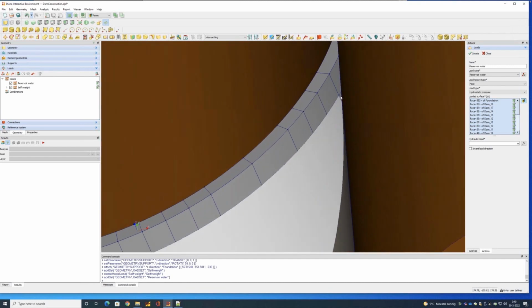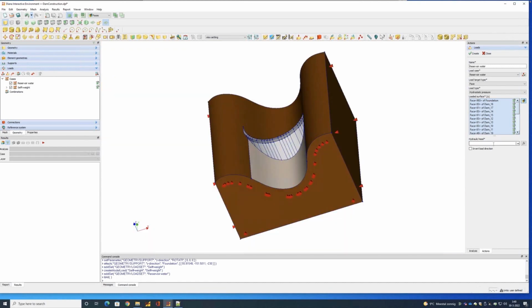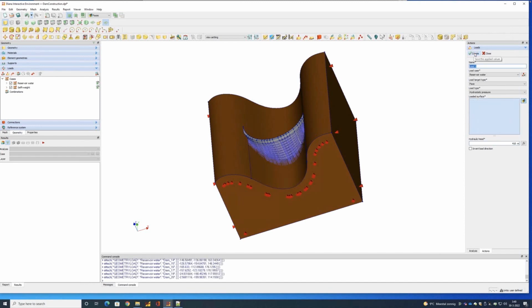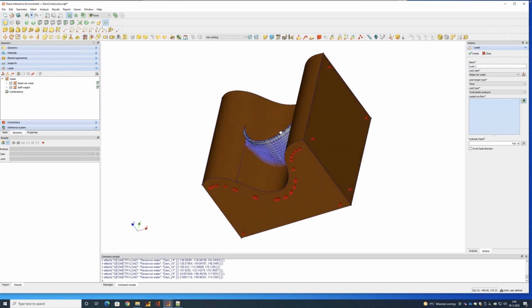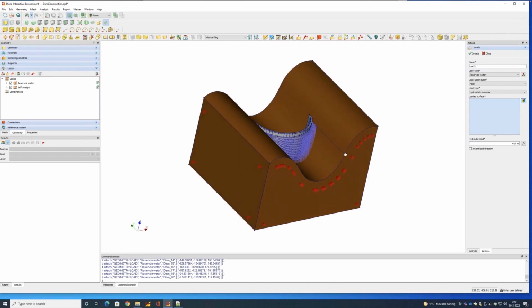I still have a little piece here, and here we go. I can zoom out, and I define the hydraulic head, which is 410 meters. And I click create, and here you see the representation of the hydrostatic pressure appearing.